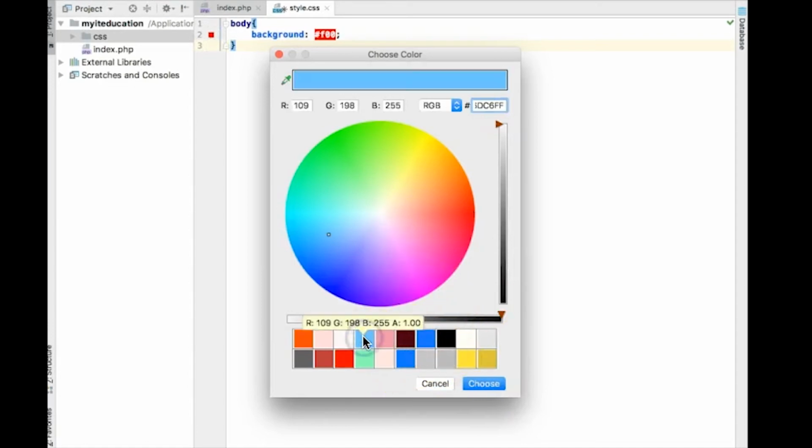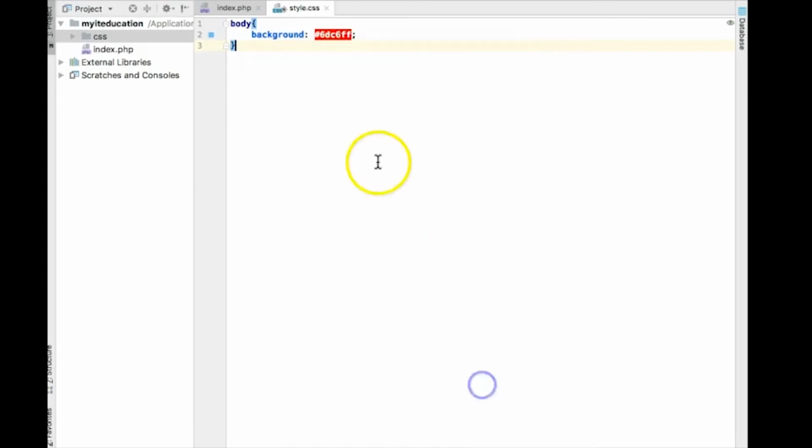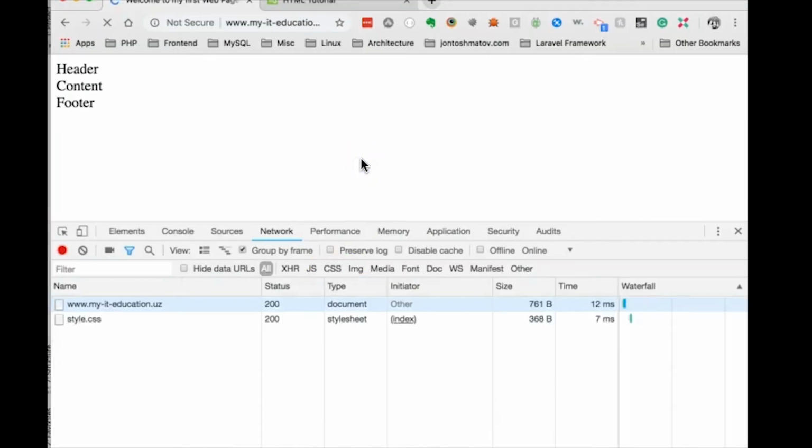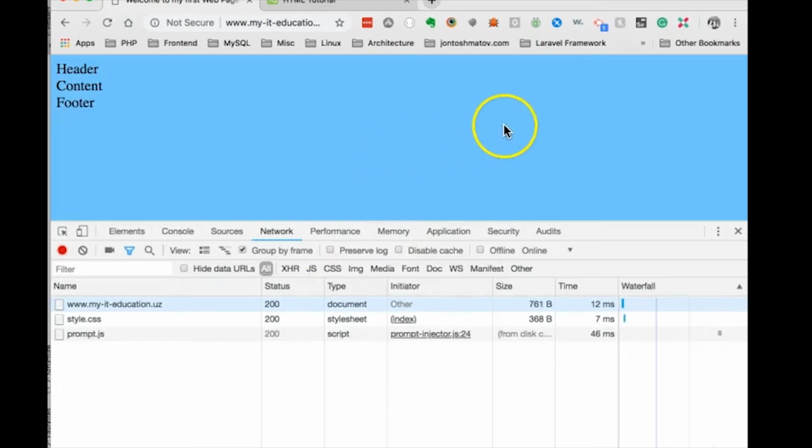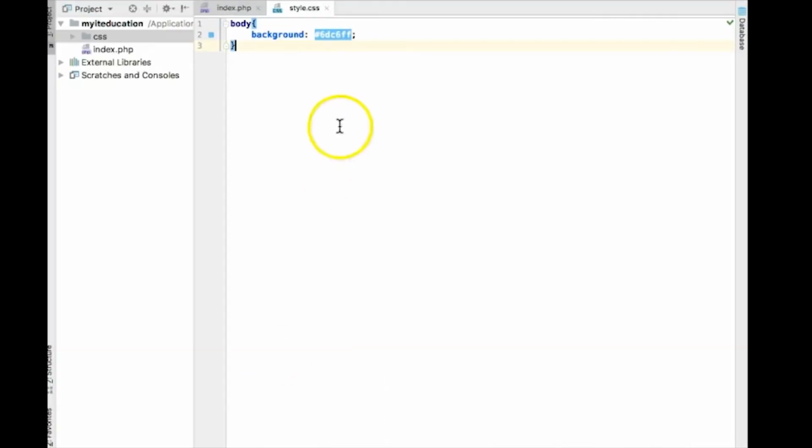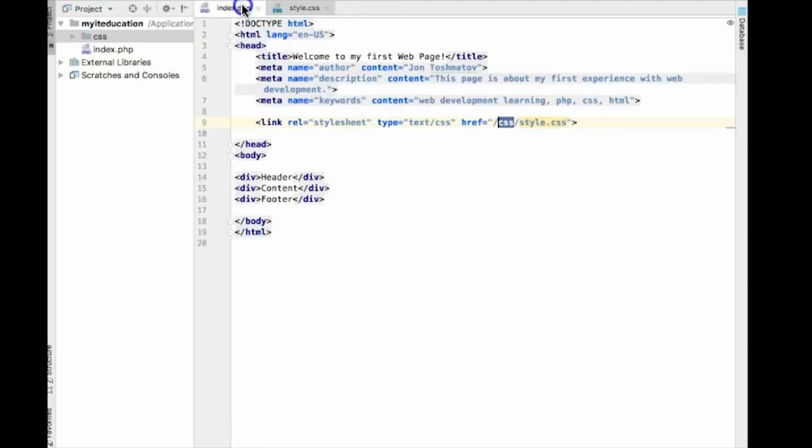Let's pick the blue color, and come back here and refresh the page. There we go. The background color of my page has turned blue, thanks to CSS, which is referenced right here.